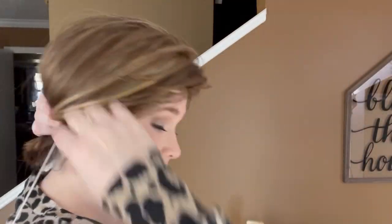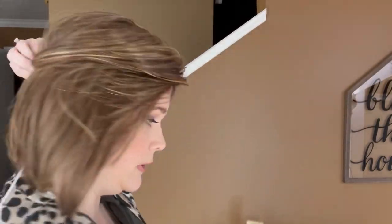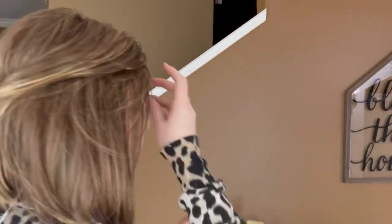As far as styling this wig, you don't have to do a whole lot to it because it's off the face. There isn't a lace front, so you have to be really careful about pulling the top, and just use a little bitty clip here — you could do that. I don't think that calls attention to the top or anything. As far as pulling it back, there's not much to pull back, but you might be able to make a little tail there. Let me see if I can clip it — okay, I have no idea how that looks, but there you go.